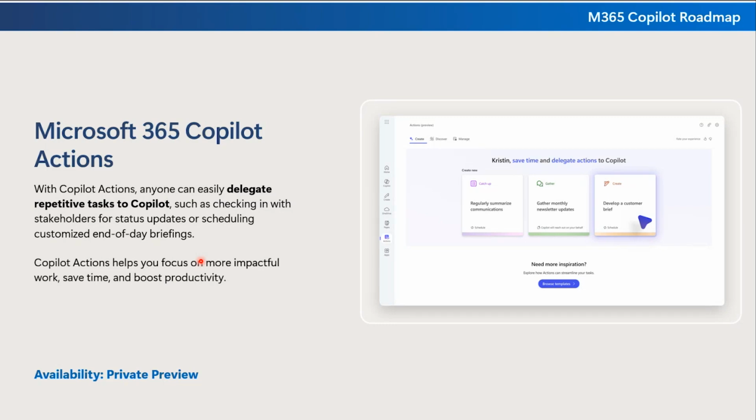Whereas with Copilot Actions, what you can do is create one of these actions, whether via email or via Teams messages. The people actually get a prompt every Monday, and they can enter the information, and then all this information goes into a document and gets summarized by Copilot, and then it emails back the summary of the agenda of what's going to be discussed within the meeting. So as you can see, multiple steps. It's just the beginning, but it's super interesting. Just like when you're using Power Automate, you're leveraging the power of Copilot to automate repetitive tasks. Super interesting, tons of revenue opportunity if you're offering services to your customers to bring automation and AI together.